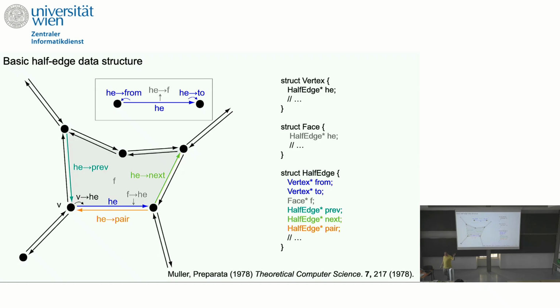And now you can already see that this is really beautiful, because now you can do any type of walk through this type of network relatively easily. You start from a vertex, you go next, and you're here. You start from a vertex, you do pair, next, and you're here, and so on. So you can very elegantly traverse this mesh. What is annoying here is you have these stars, which are pointers, which means you have to deal with the memory. Okay, good.